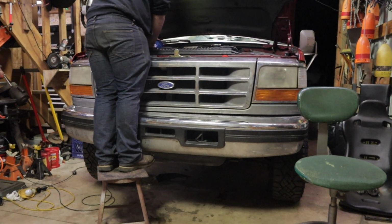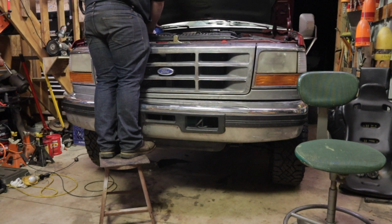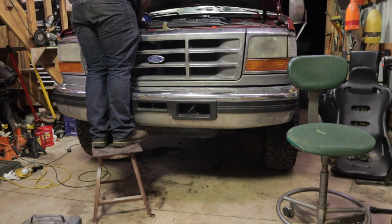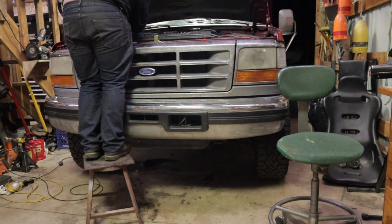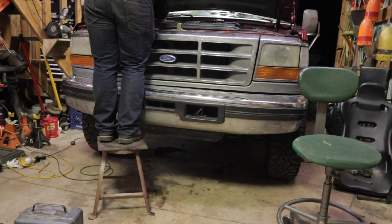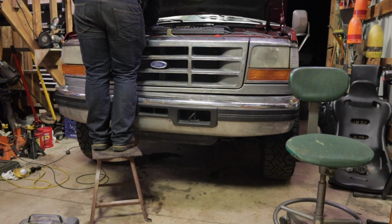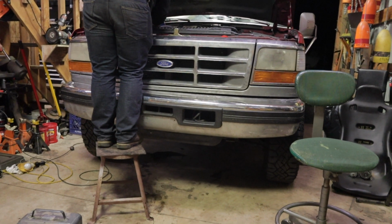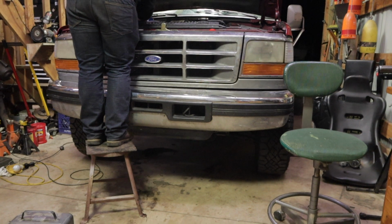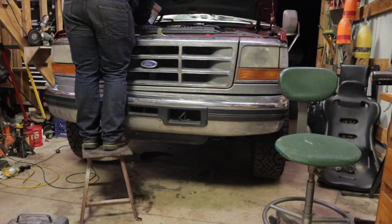Oh, it will take around 50 miles of driving to get all the air out of your system. So don't be concerned if you finish the swap, you drive home, it's 10 or 20 miles, and the next morning you go to start it up and it's hard starting. Give it a good solid 50 miles of real driving, and that should get all the air out of your system. As far as cranking goes, hook up the batteries, get them ready to go. You're going to do a lot of cranking to start these things up.